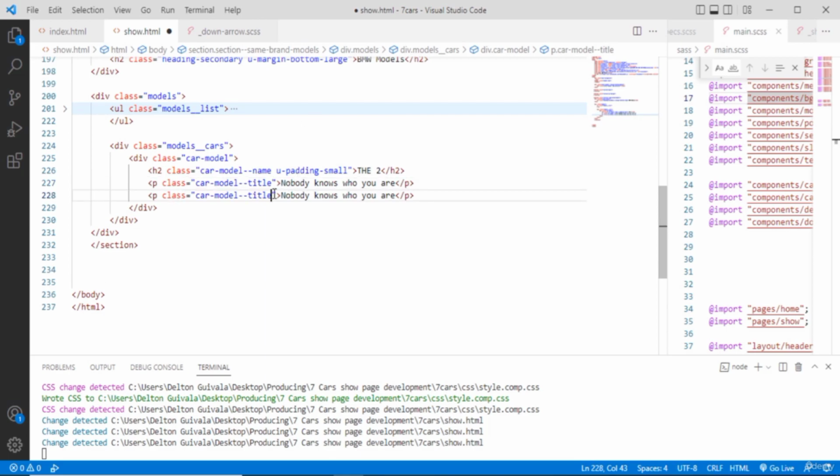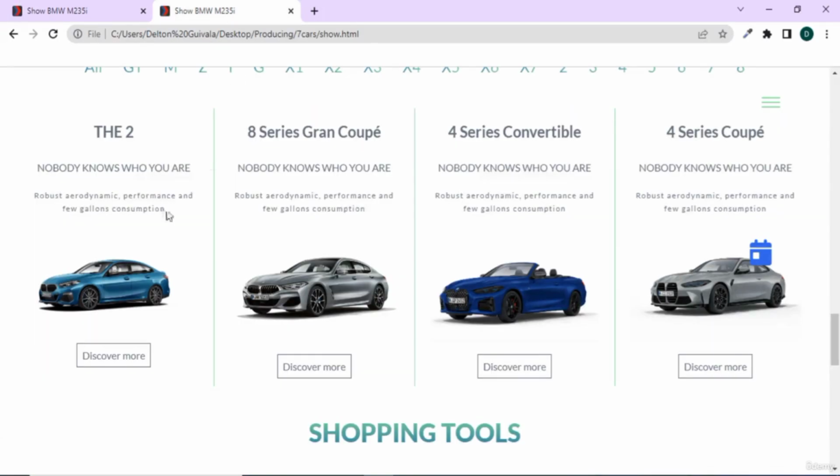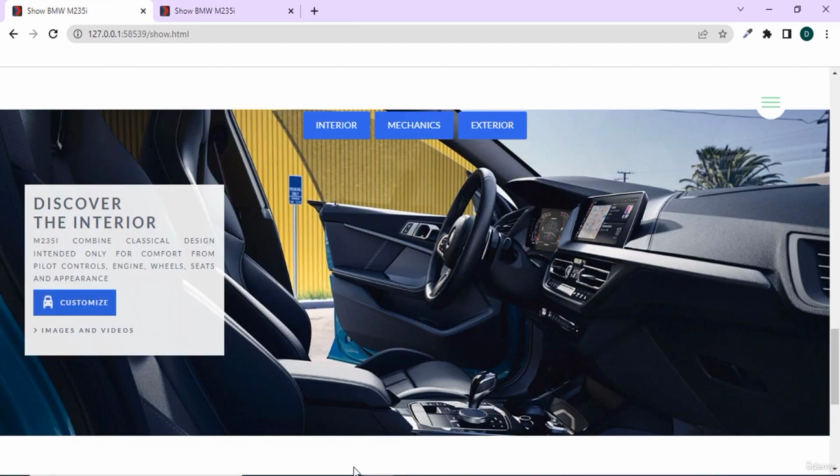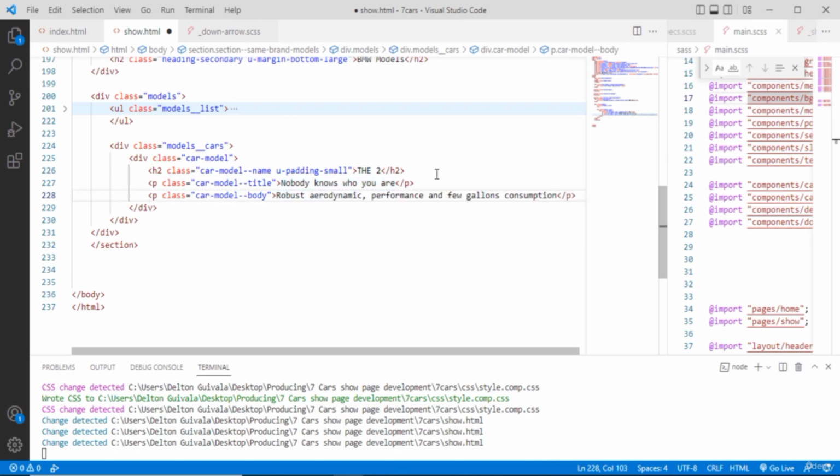Finally we have the body, or simply description. I'm not a fan of making things reinvented. Don't reinvent the wheel, simply copy and paste there. And here also we have here and here to give this padding.